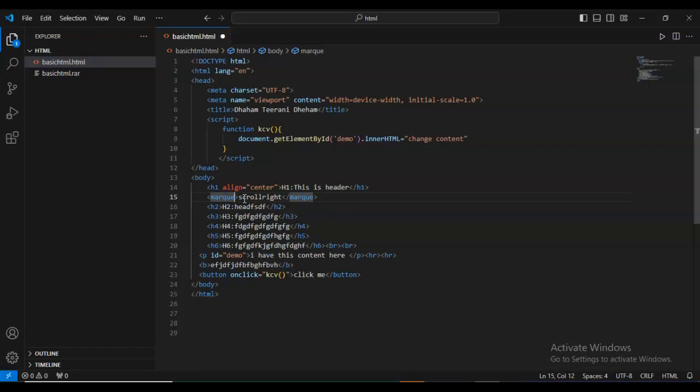The scroll right content will scroll to the right side. So after that, the direction, direction equal to right.